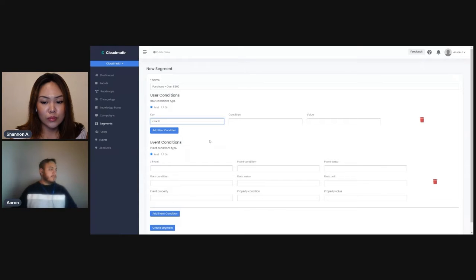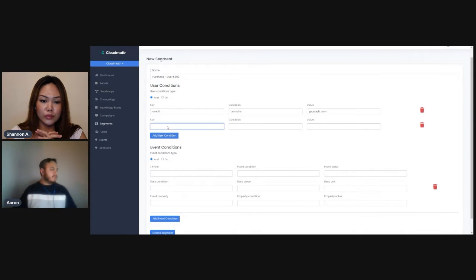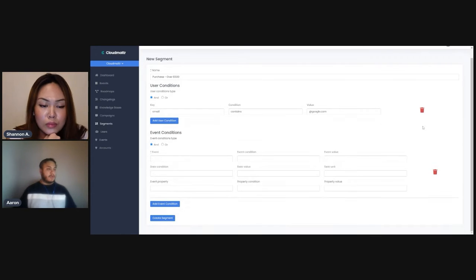We can target that. But let's say we wanted to really just go after people whose email contains @google.com. Let's say for some reason we want to target Google employees, so we do something like this. Here in the event conditions, we can add another condition if you want to get more granular, or you can remove it if you don't want any user conditions. User conditions are like user properties, right? Age, if you had that, for example, then you could say more than 18 years old, not that you would have 11-year-old leads, but you could do more than 40 years old for whatever reason you want.